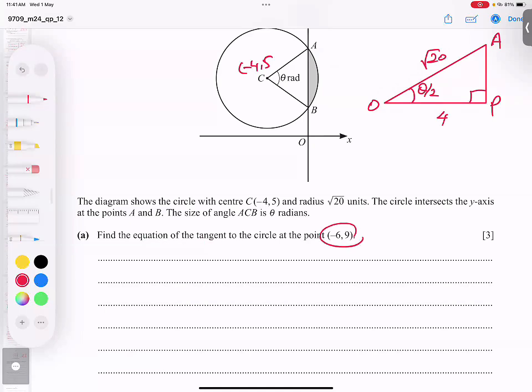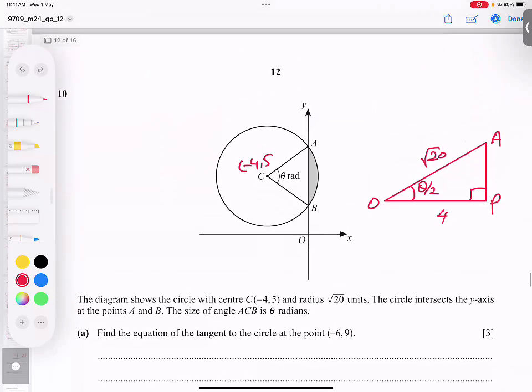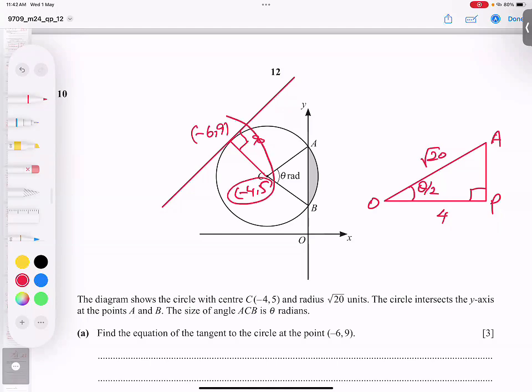Equation of the tangent of the circle at that point, with this number x is negative 6, and 9 here. So 1, 2, 3, 4, 5, 6, and 9 here. He is asking us for the tangent at this point. No problem, we can find it easily, inshallah. First of all, I will make a perpendicular. This is 90 degrees, and the point is negative 6 and 9. This comes almost every exam when he gives the center and this point and asks for the equation of the tangent.